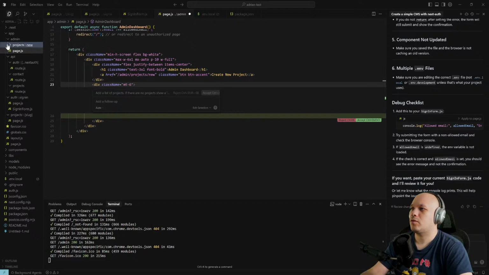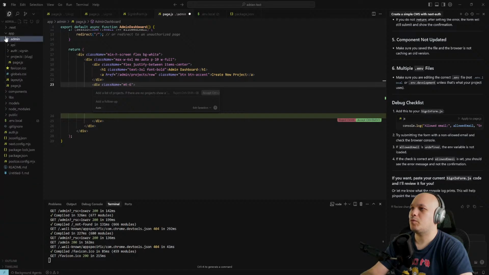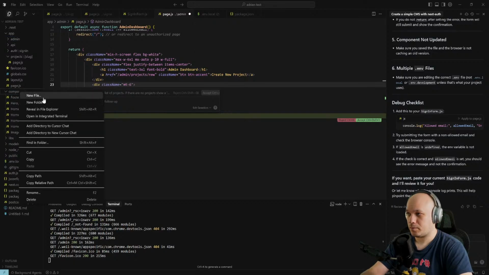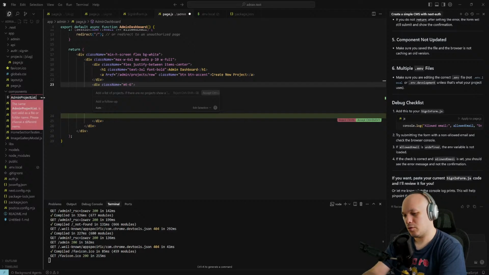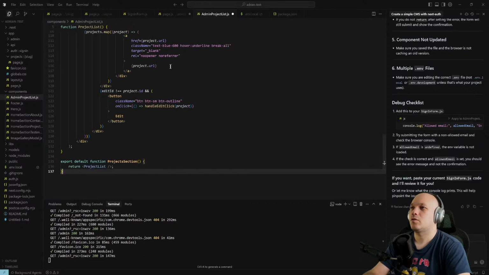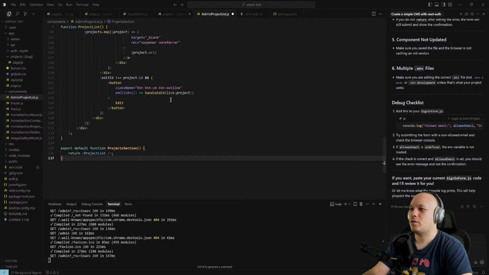Inside of, probably we do components. New file, admin project list.js. Let me copy this here.